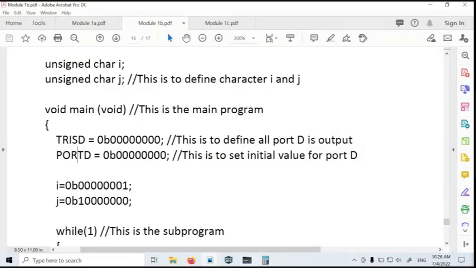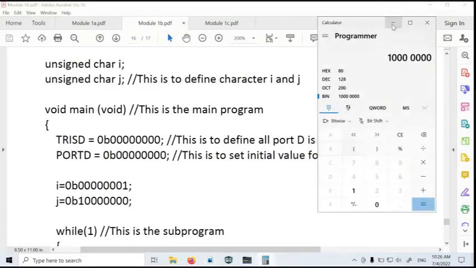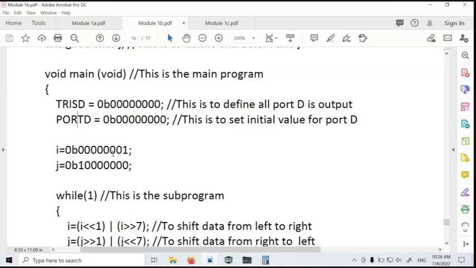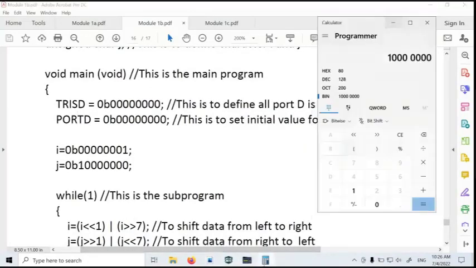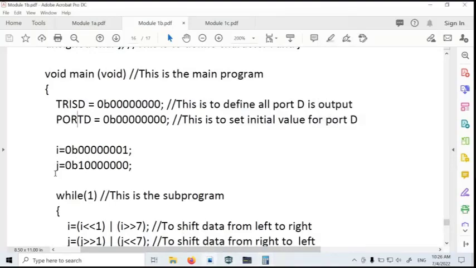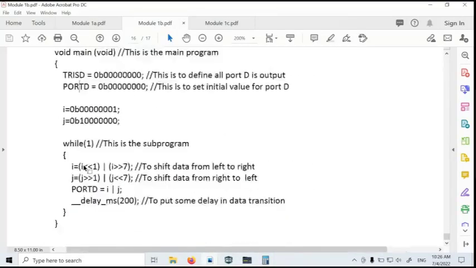If you don't know, you can use this one. So this means that we are assigning value 1 to I, then 128 into J. Okay, so this is the continuous looping.